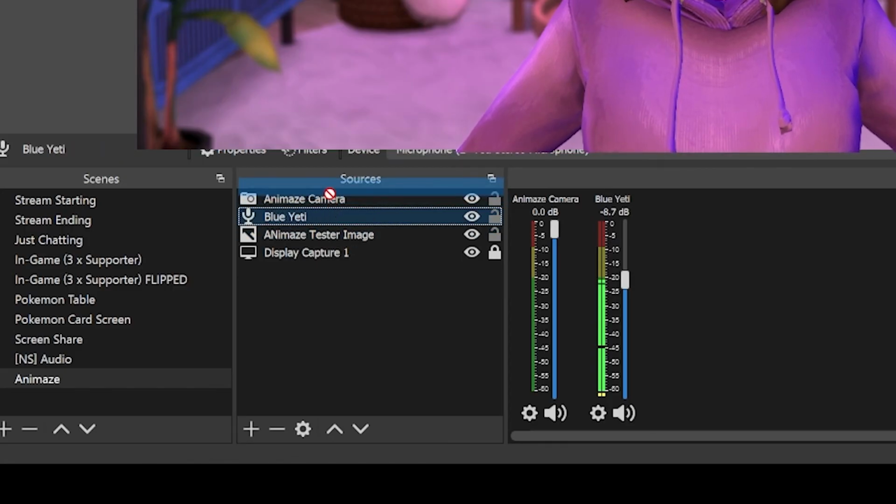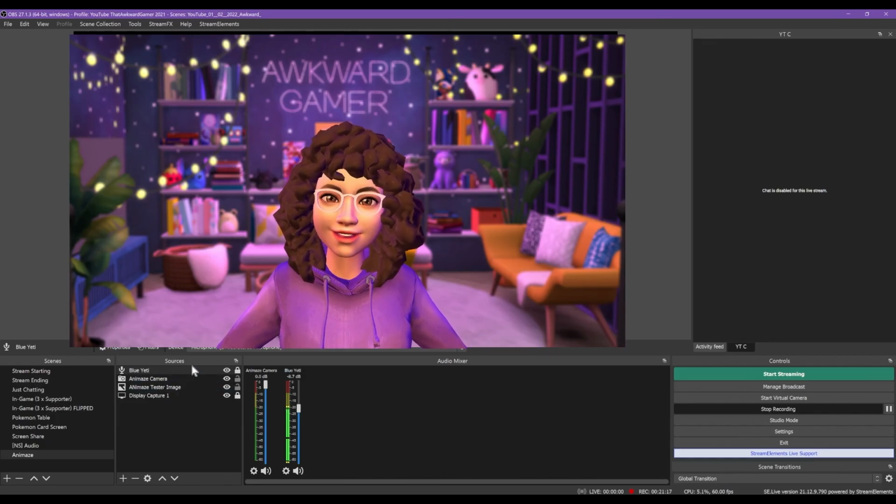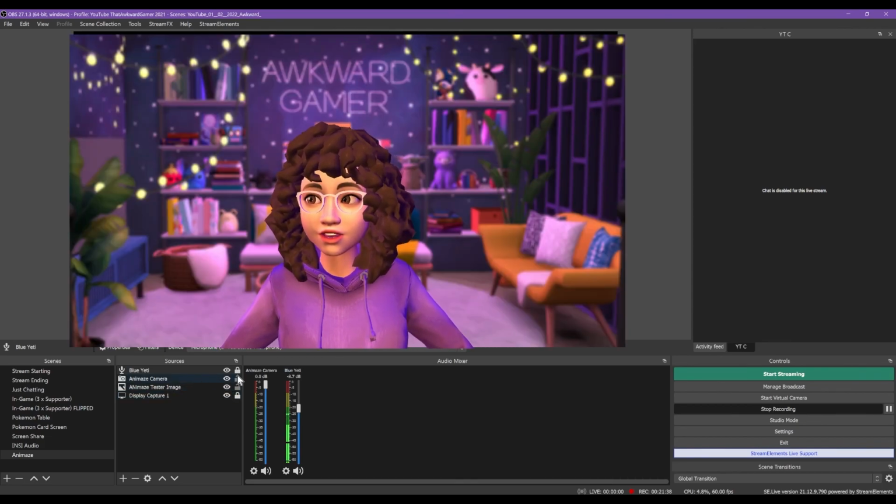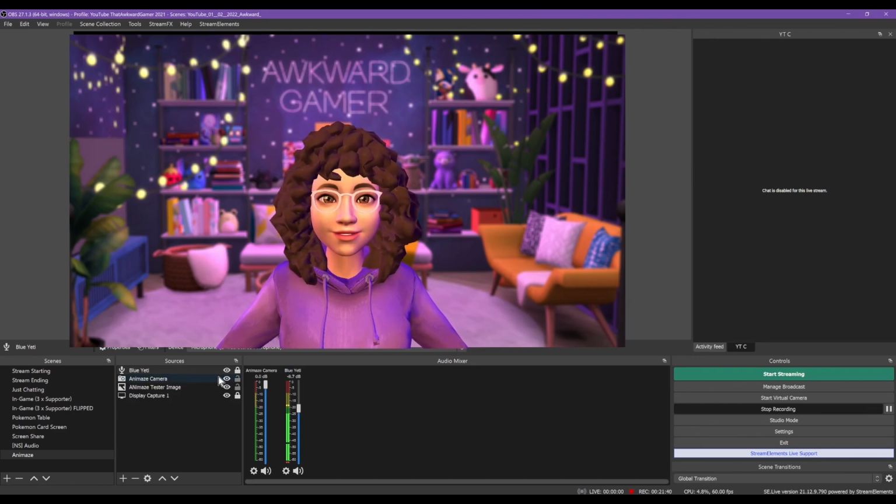Also, I always recommend to put your audio one at the top and just lock it. That layer just has to be there. You can just leave it. It's not that important to have it in a specific area. Just leave it there and make sure all your other stuff is down here. So right now, your setup should have your audio source, your 3D avatar, which would be this one, and then your background, which is an image of some sort or a video if you wish.